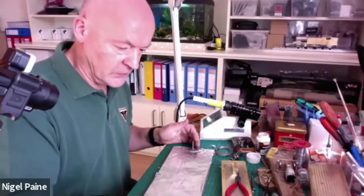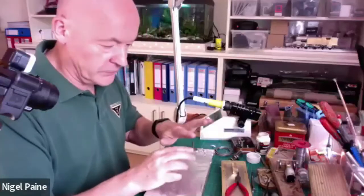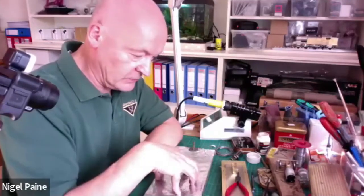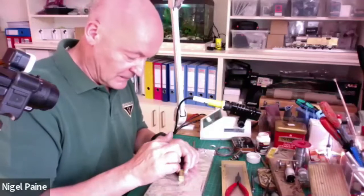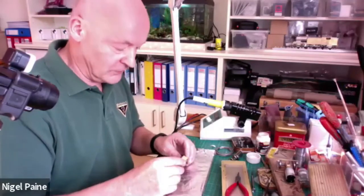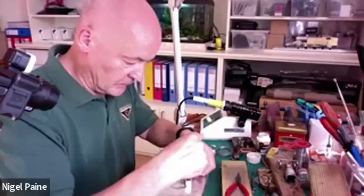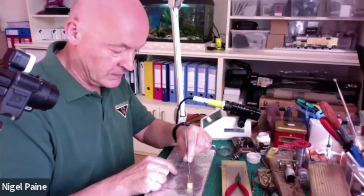I have seen another iron which has got a metal plate, like a steel plate, and people are using rare earth magnets to hold the job in place. I can understand the rare earth magnet, but I can't understand why you'd have a great big thick steel plate to solder to, because if I apply the power, I've got to heat the plate as well. It doesn't actually matter, Nigel, because of course electricity follows the path of least resistance. So it will still follow a fine track from where your anchor point is and your probe. So if I've got it set up like this, and I put the probe in there, but the brass plate here that I'm soldering onto is next to the steel plate.